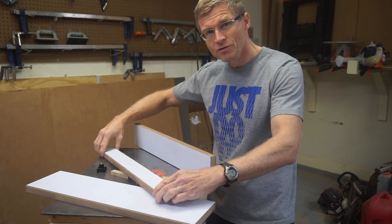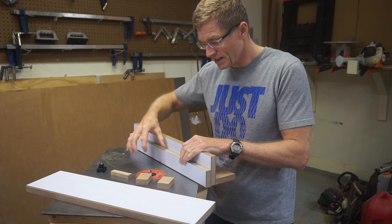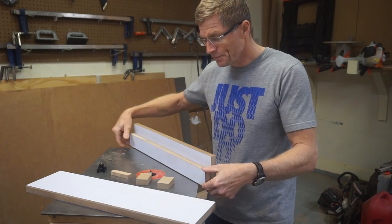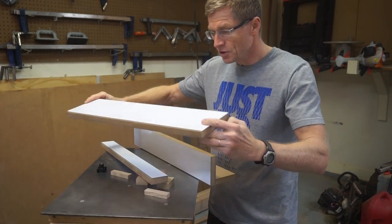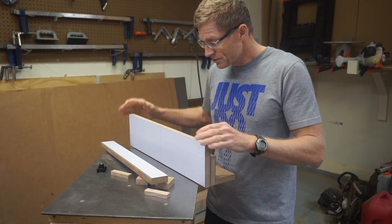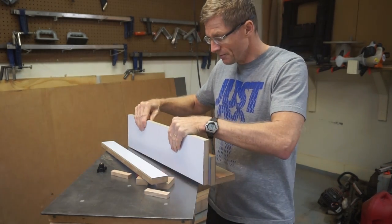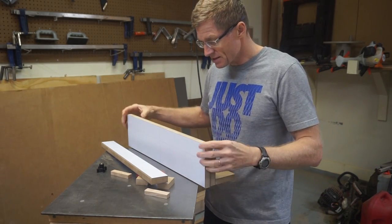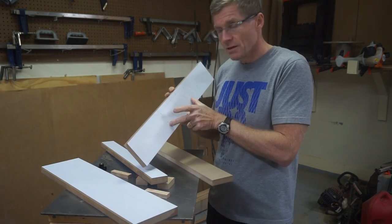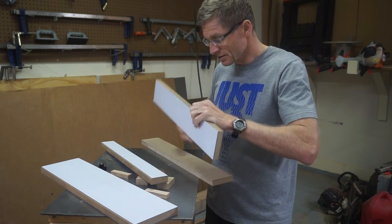I've created removable faceplates. Here's a small one — when you're doing close work, you don't want the fence to get in the way of the chuck. This low faceplate allows you to do that. When working with larger pieces, you can interchange it with a larger faceplate. These faceplates will be cut in half down the middle so they can be pulled out as needed, because there's going to be a dust collection system at the back with a port that screws on and sucks dust out to the front.